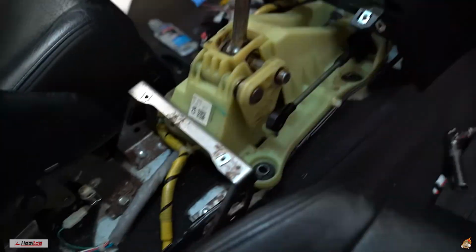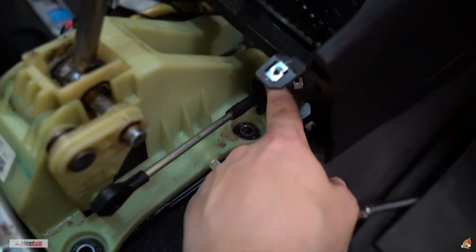Alright guys, so I was struggling for a little bit on literally the last part. This shifter cable, this part was really stuck. I double checked on a video and both of them literally just turn it counterclockwise and it lifts up. But with me, my thing was mad stuck. I'm sitting there breaking my fingertips, ripping my skin off.